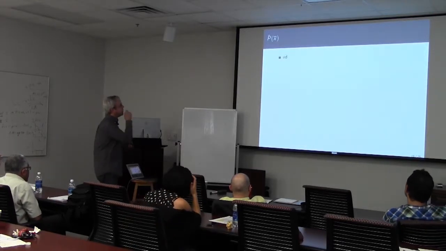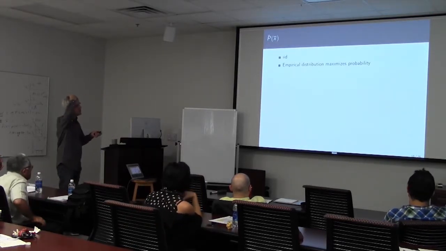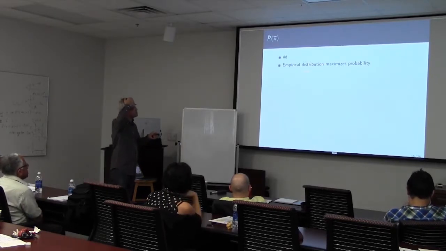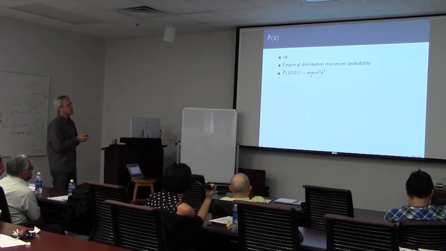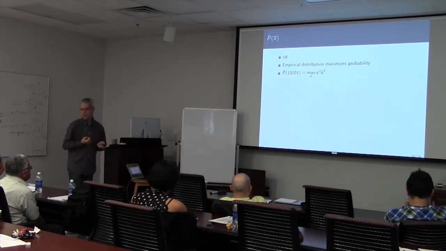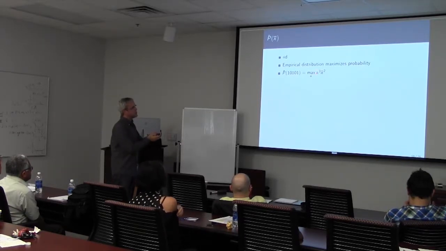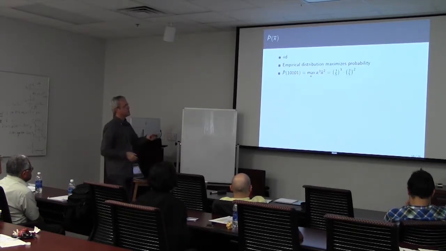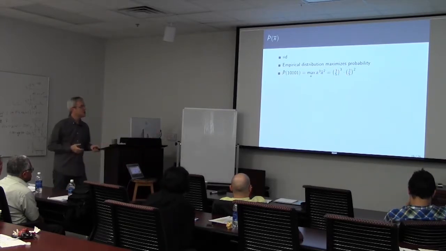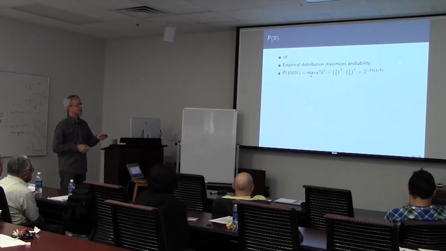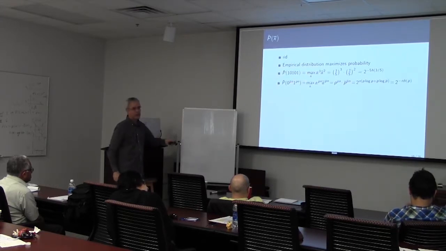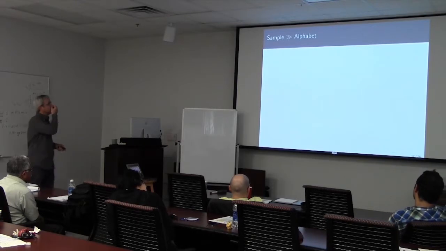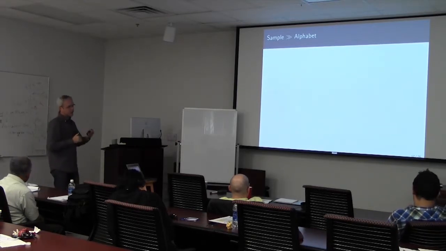Okay. Right, so let's see what P maximum likelihood of x is, and remember we're looking at IID. So the distribution that maximizes the probability of what we observe is just the empirical distribution. If you're looking at the sequence 1, 0, 1, 0, 1, which distribution will maximize it? The distribution that maximizes alpha cubed times alpha bar squared, which is 3/5 to the cube and so on. Which is 2 to the minus n times the entropy of 3/5 and so on. And similarly, if you have any other sequence, it's 2 to the minus n times the entropy of p, where p is the fraction of ones. Okay. Right. So let's see what happens when the sample size is larger than the alphabet size.